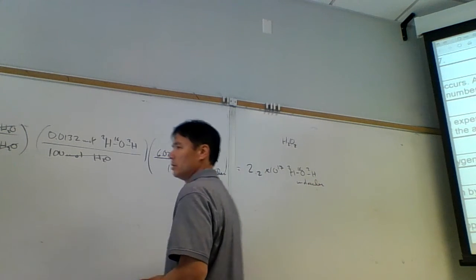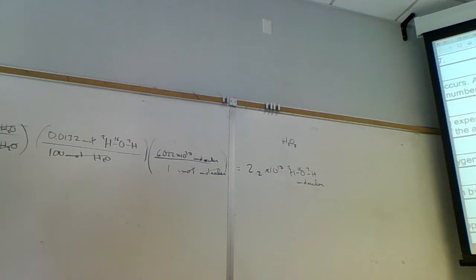And you have a huge number of these in one drop. If you just drank one drop of water, how many of these molecules did you just consume? 10 to the 17. It's huge. But it's small. This is a tiny number compared to the total number of water molecules in one drop. The total number of water molecules in one drop is enormous. This is just a small fraction of that.